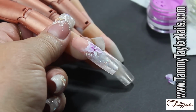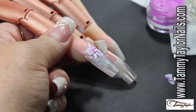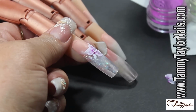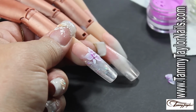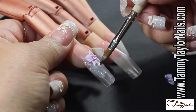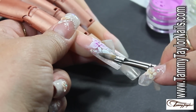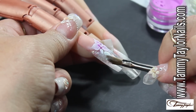Very simple. Now we go for the leaf. That is too big, see? When it's too big, just let it go. You don't need to fight the powder. There we go. And then on the lime green, you're gonna touch. Put it right there. And as you do that, use all the liquid that is in the brush and pat. So you can bring it down, bring it down.